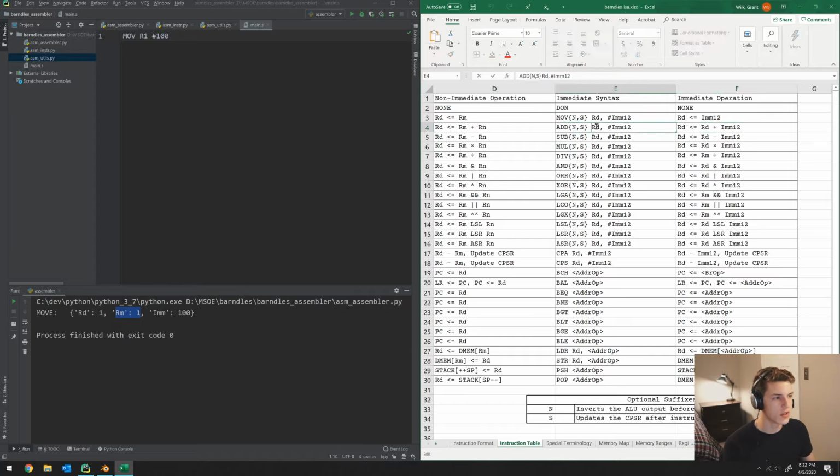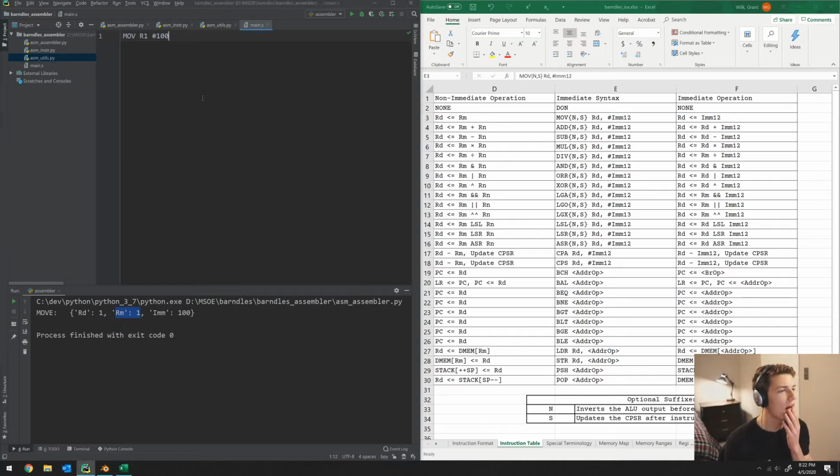What we're actually doing is, although we only have 2 operands here, we're assuming that the RD operand serves multiple purposes. We're assuming that it works both as the destination and as the first operand register, which kind of throws things off, right? Because that means that we have 2 different functions for RD, but in the move instruction, we only have 1. And the move instruction is the only instruction in the BARNDLES instruction set that only has 1 use for RD. I don't think that's ever not going to throw me off. You don't think that's ever not going to throw you off? Yeah. Maybe. I don't know.